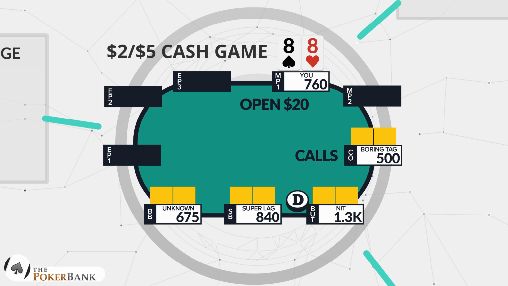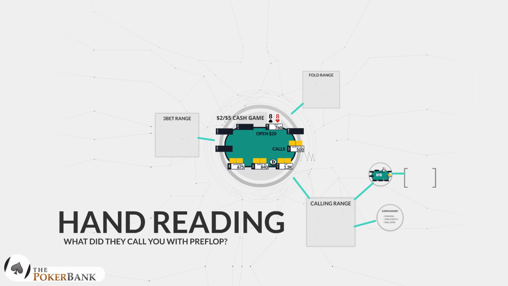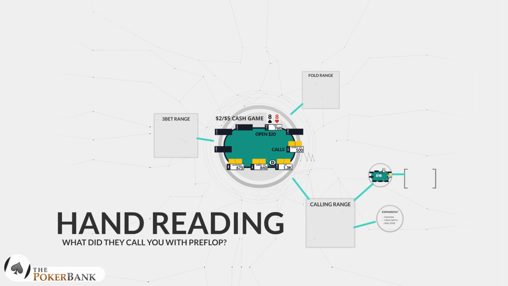In this situation, there are three options he has when he's facing our $20 open. He can fold, he can call, or he can come over the top and 3-bet us, which means that he's going to have three different ranges. He's going to have some hands that fold, some hands that 3-bet, and some hands that call. And when he does call, we obviously need to be very, very precise on that range so we can understand what they possibly have going into postflop, going into flops, turns, and rivers, and it makes it a million times easier to figure out when we should value bet thinner, when we should bluff more often, and of course, everything in between. So let's start by thinking about the folding range first.